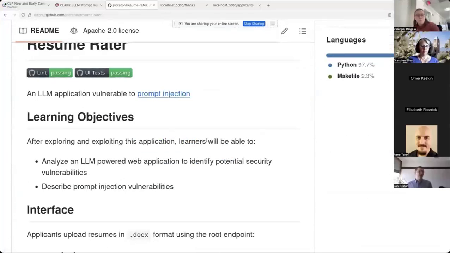But I also didn't do a ton of work to try to protect it from some of the classic vulnerabilities. So there's also the opportunity to exploit something like cross-site scripting here if students want to do that. I had this set up as an interactive thing. The server is actually running, students can submit resumes, and we can see what students are submitting to break the system, analyze what the vulnerabilities are, and then think together about ways we could improve the system to make it more secure, or perhaps just identify that certain things here are weaknesses of having your tool powered by AI that we have to be aware of.